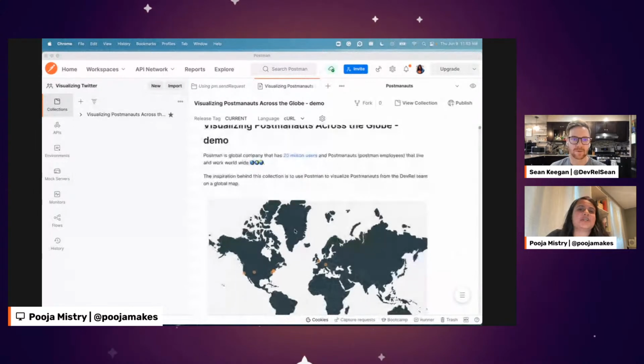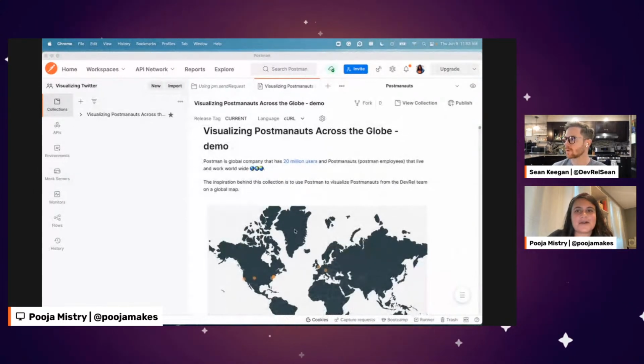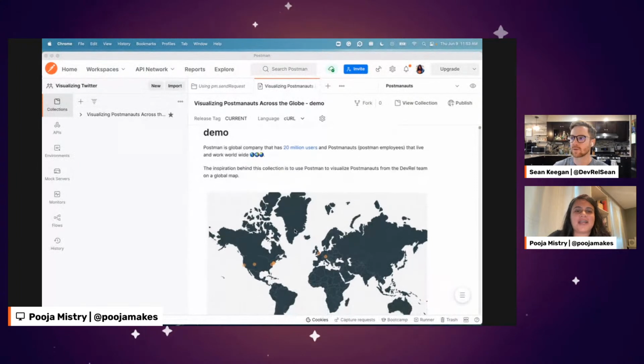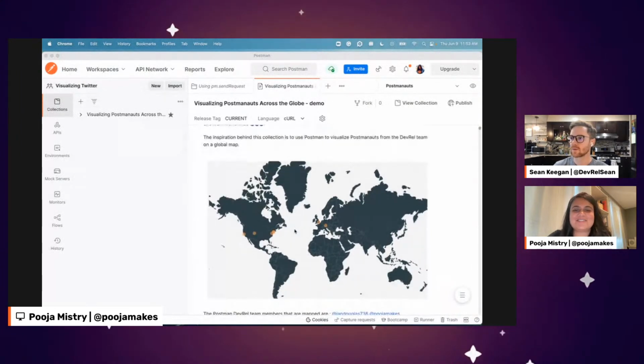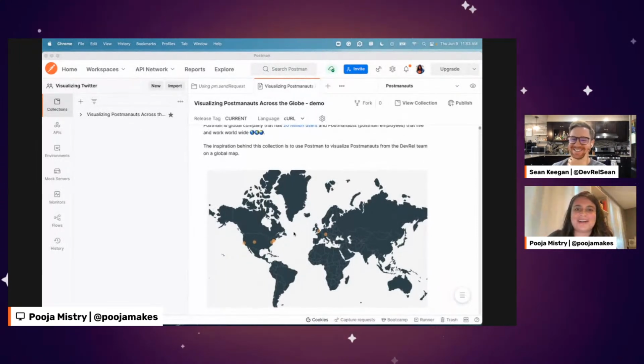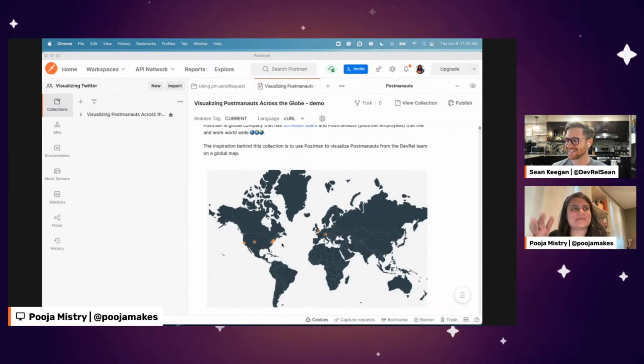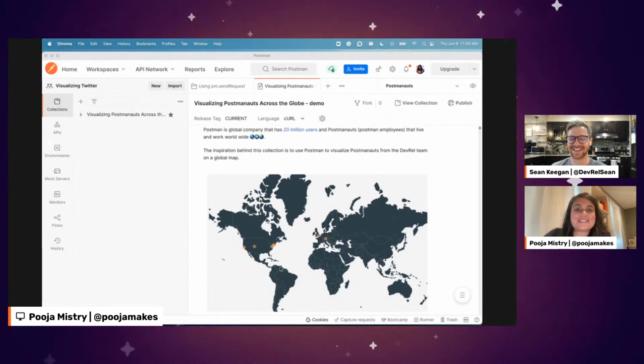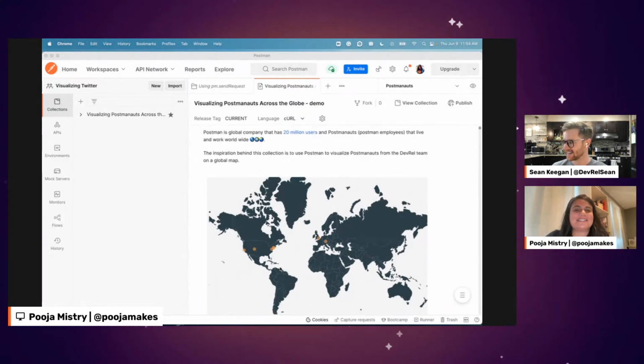So I actually use Twitter in a completely different use case. I use Twitter to find where everyone lives globally. Postman's like a creeper. Well, I guess it was kind of creepy, but in a way, we all work remotely and live around the world, and making a collection helped me get closer to people. That was the idea behind this collection: to visualize where everyone is. This is another feature: you can do a lot of interesting visualizations with Postman as well.